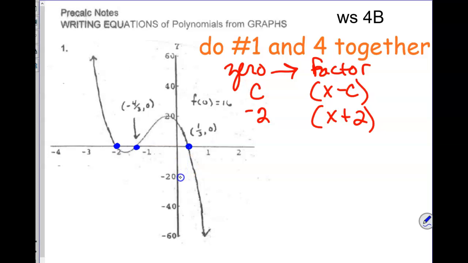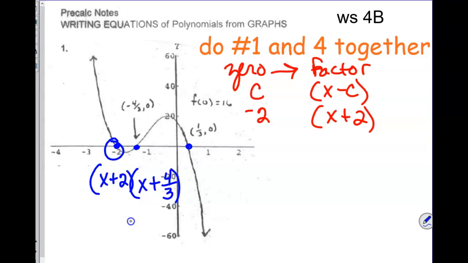Now, there's 2 ways we can do this. I'm just going to use the straight up easiest way, and I can talk about if you want to be a little more mathematically complicated with it, okay? The easiest way to write that -2 is a 0 would be to put a factor of X plus 2. -2 is a 0, so X plus 2 is a factor. Now, -4/3 is a 0, so I'm going to put X plus 4/3 as a factor. We can talk in a minute about how you could have written that as what? Anybody know?